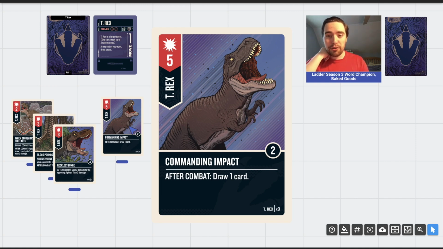It lets you be more aggressive. It replaces itself in your hand, so your hand size doesn't go down. And if you play it second action, or last action, I should say, I just like drawing 2 cards at once. I say draw with Commanding Impact, draw with ability, and you feel very powerful doing that.